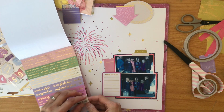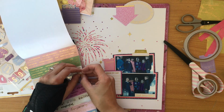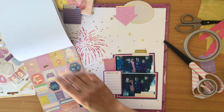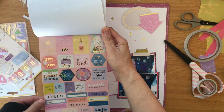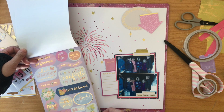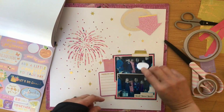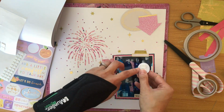These sticker books are amazing. I've also got a general one. I think they don't just put them out for collections, they put them out just generally as well. And they're quite thin. That's my only probably negative comment on them. But if you put some foam behind them, you can pop them up, etc. So they're really sweet. I love the colours in this collection, and I love the whole holiday vibe and summer vibe. So yeah, but what I'm going to put my journaling on is a journaling spot, and you get a pack of them. And I'll show you soon, you'll see the embellishments.